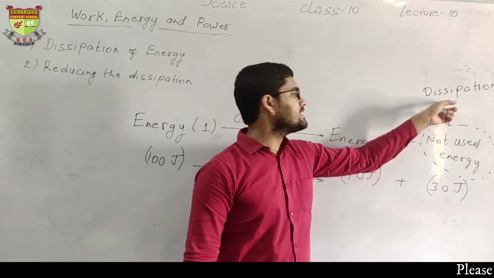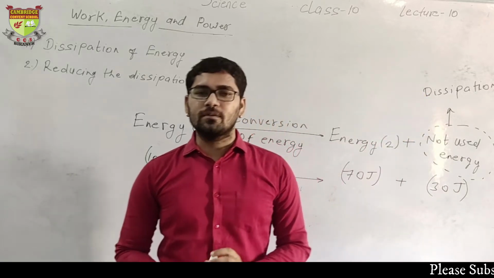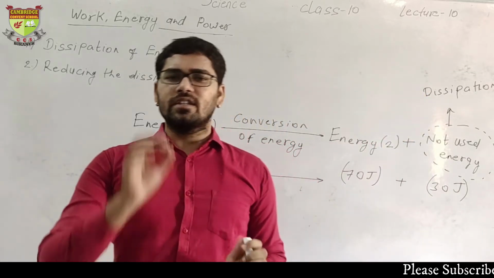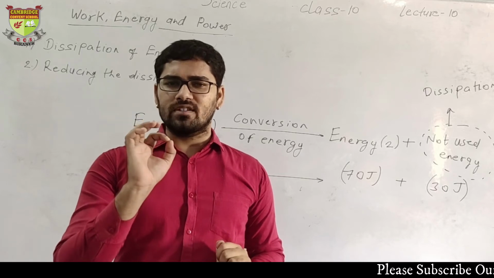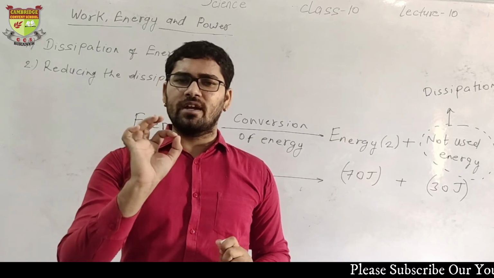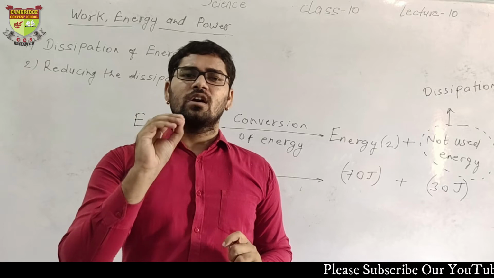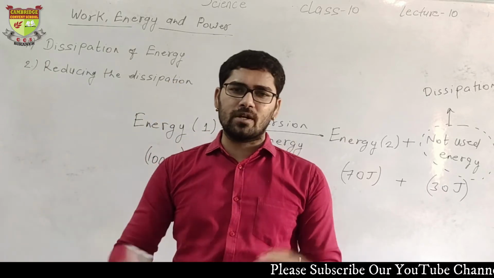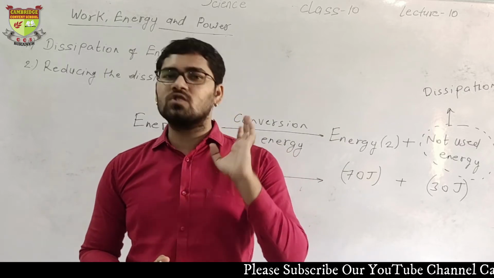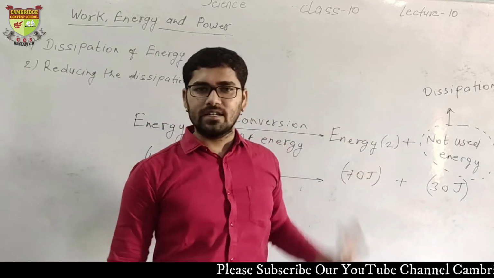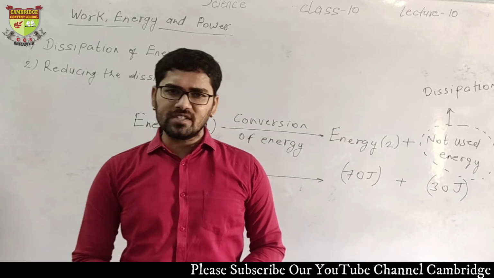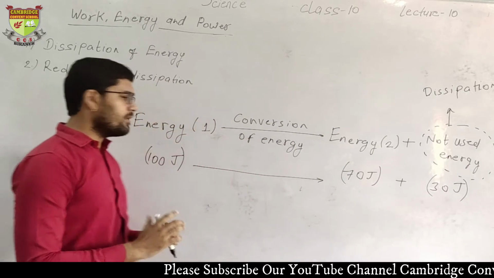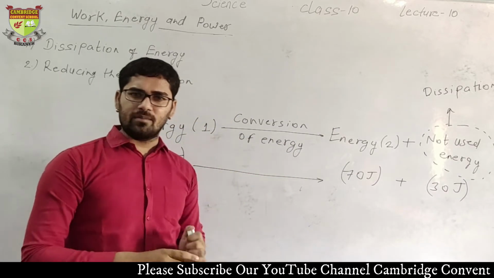This is known as dissipation of energy. In simple words, in every process of energy conversion there is always some energy which is never used, which cannot be utilized for any purpose. That waste of energy is basically known as dissipation of energy. I hope it is clear to you, right? I will explain it later with some examples.